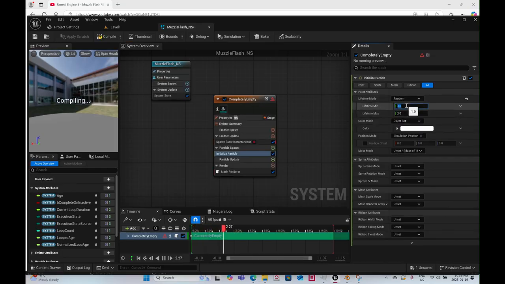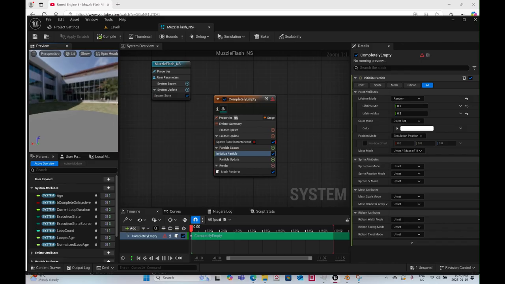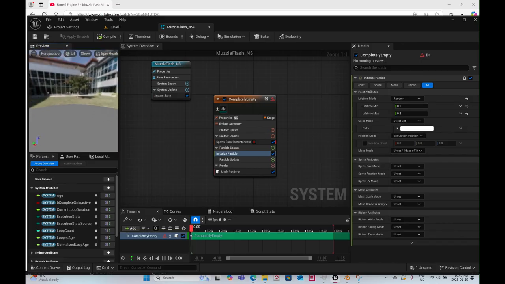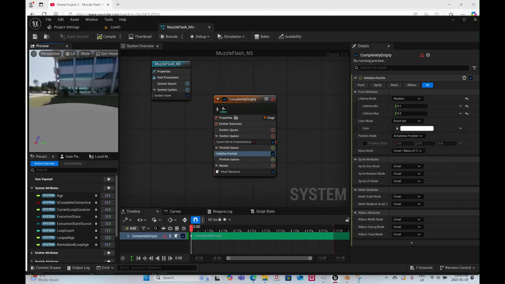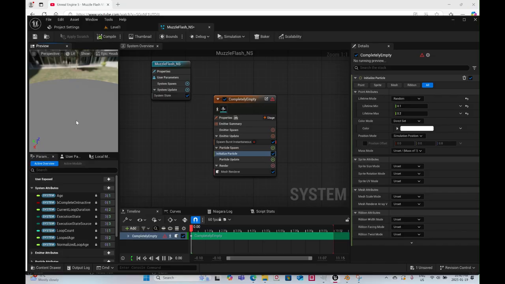And then the lifetime min is going to be 0.1. And the lifetime max is going to be 0.2. I still don't see my mesh for some reason. Okay, I'm not sure why.